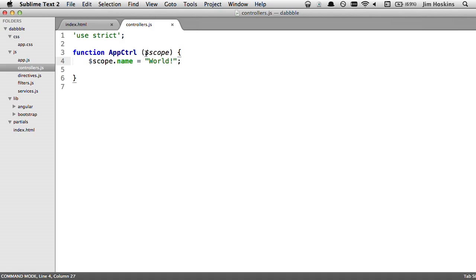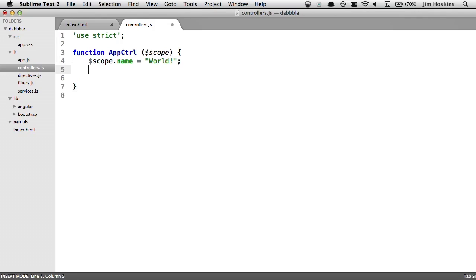And what Angular does is it actually looks at the argument names of these functions and tries to figure out what value should be placed into them. So it's actually looking at our argument list. It sees $scope, and built in, it knows what $scope is and what its value should be. And we'll see as we add more that it looks up the correct value to be passed by name. So as we add more dependencies to this particular controller, we can have them in any order so long as the names match up.